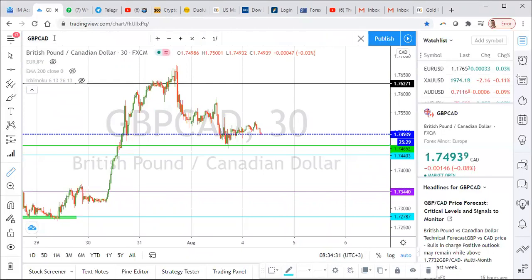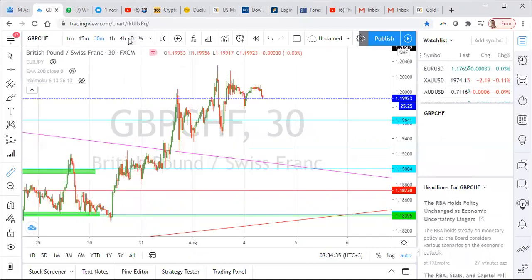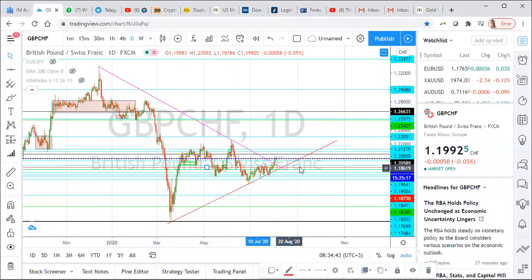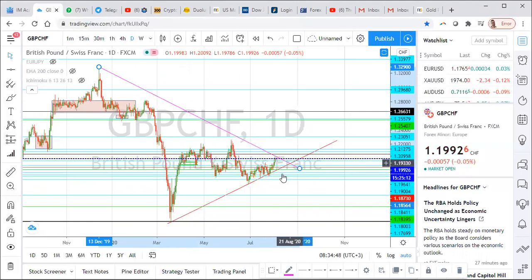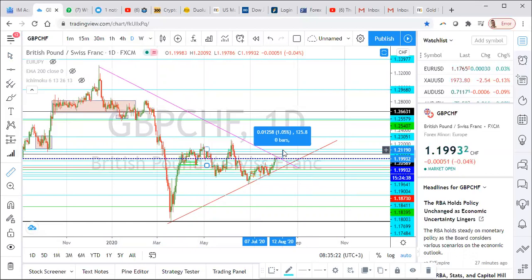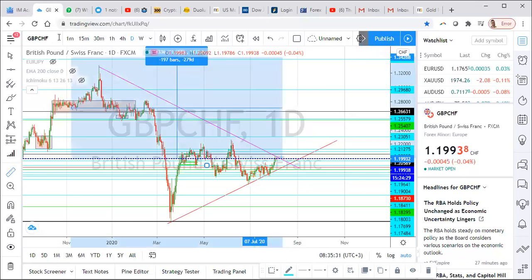So let's look at GBP CHF. GBP also had a bullish run last week. It's kind of rejected, so possibly trying to retest. Maybe retest 90 pips thereabouts, and then continue on its merry way up. So GBP I'll watch it. If it doesn't retest, it will just pretty much continue on its bullish momentum up, which is likely to happen. About 100 to 120 pips on its bullish move up.